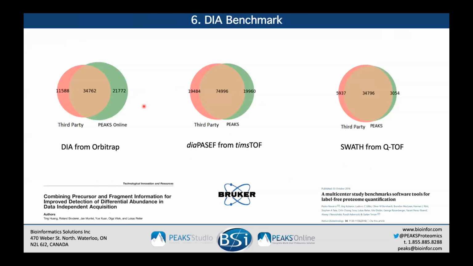The other thing we wanted to show you is how we benchmark against other third-party software. And so this is DIA data that was searched by Spectral Library. And you can see that compared to the third party, while the majority of data is centered around the overlapping peptides, that Peaks does tend to see more or identify more peptides, at least in Spectral Library search. And we'll have further data about benchmarking in the later webinars that are on specific topics.